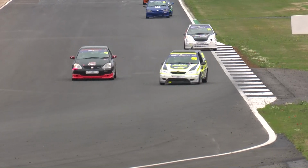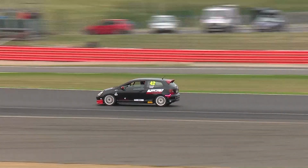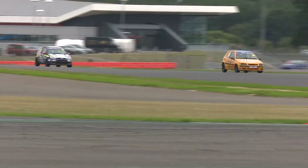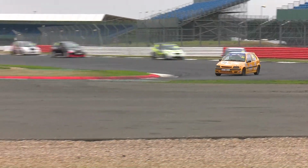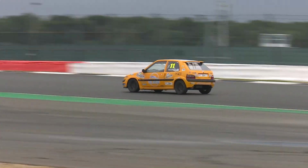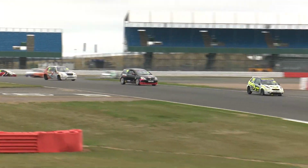The number 11 car is Ian Williamson, who started 16th in the opening race in his Class C Saxo. There's Dawn Boyd, second in Class B points, but losing further ground, unfortunately, to the championship leader, Rodron Vella. I actually haven't seen him in this race, but I'm assuming he is still running inside the top 10, as he did in race 1, where he finished 5th place overall, in fact, did Rodron. He was the second highest placed Class B car.